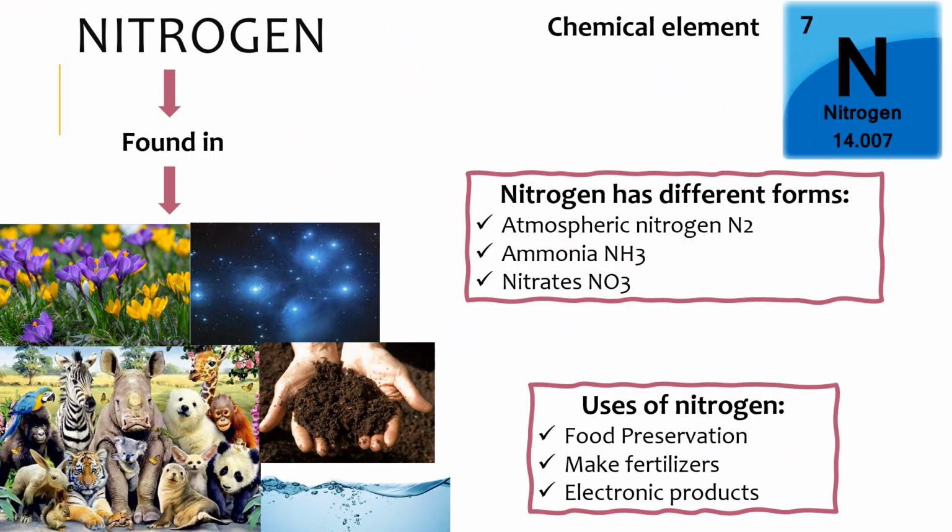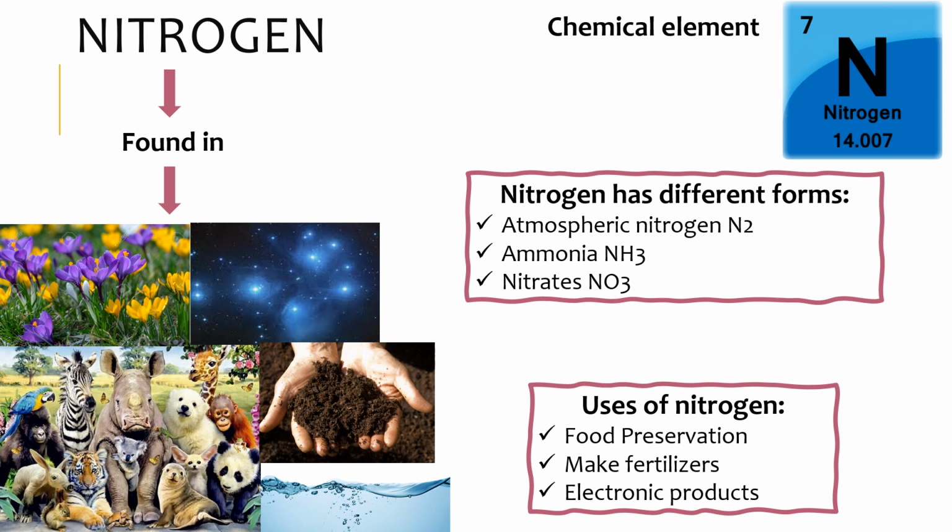First of all, what is nitrogen? Nitrogen is an element very abundant in our atmosphere. It's crucial to life. Nitrogen is a chemical element with atomic number 7 and represented by the chemical symbol N. Nitrogen is found in soils and plants, in the stars, in the water we drink, and in the air we breathe. Actually, nitrogen makes up around 78% of the air you breathe.